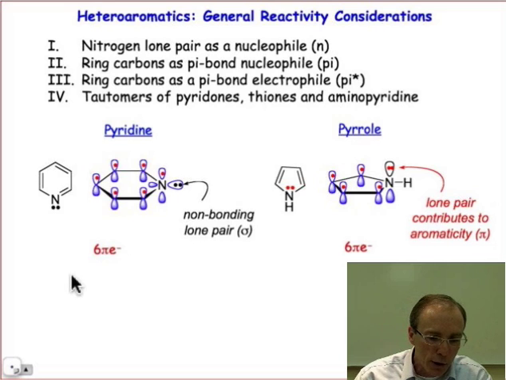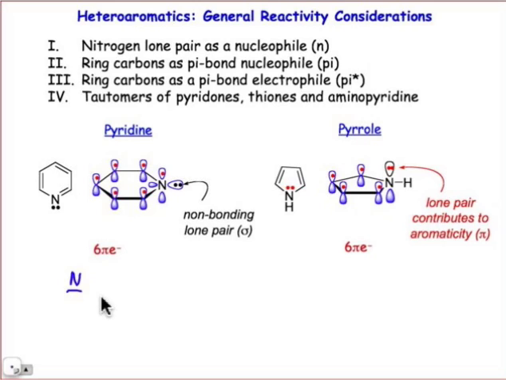So let's look at the nitrogen lone pair. In the case of pyridine, that lone pair is nucleophilic. So we have a very nucleophilic or basic functionality there. Actually, these rings are sometimes called the basic heteroaromatics, recognizing that that lone pair can serve as a base. And the reason it can serve as a base is because that non-bonding pair of electrons is not involved in the aromatic π system. It's freely available to react as a nucleophile or as a base.